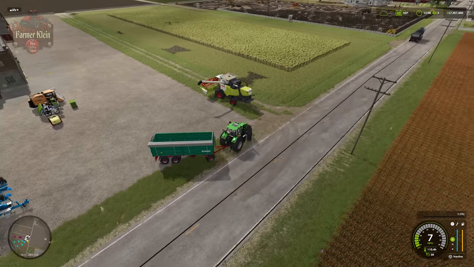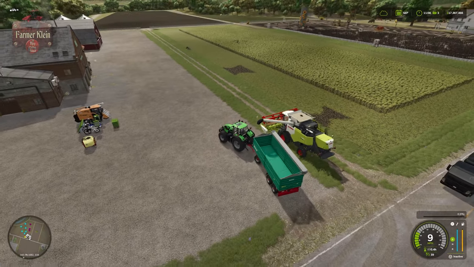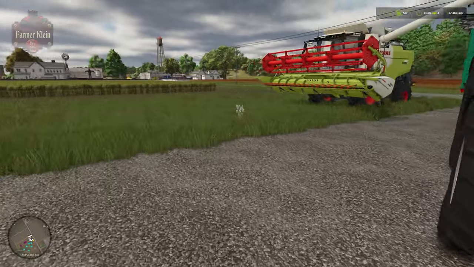So I've managed to make just under 2 headland passes around this field, and we're already nearly full with our harvester, so I thought I'd go ahead and unload.